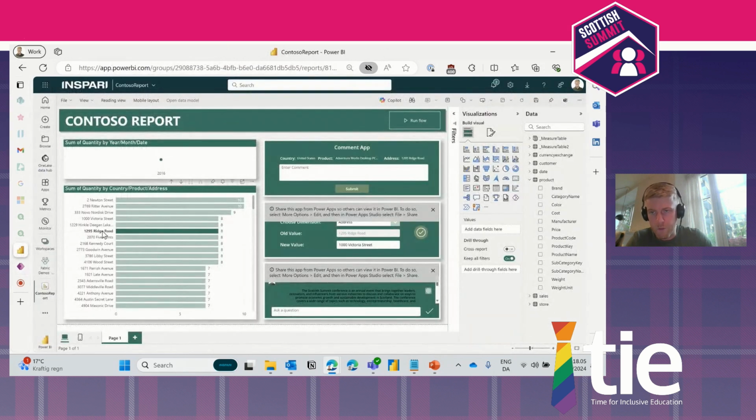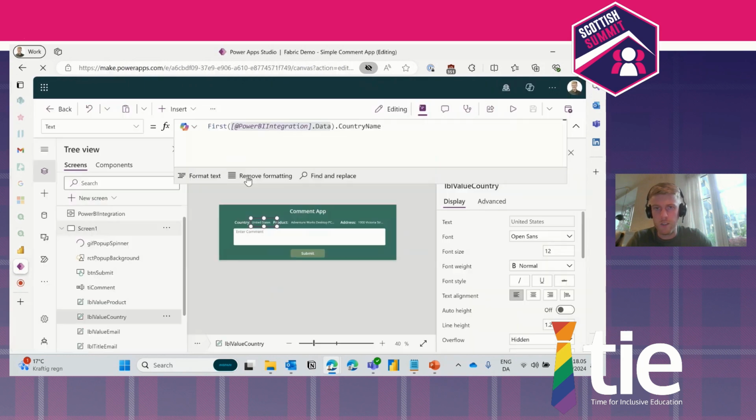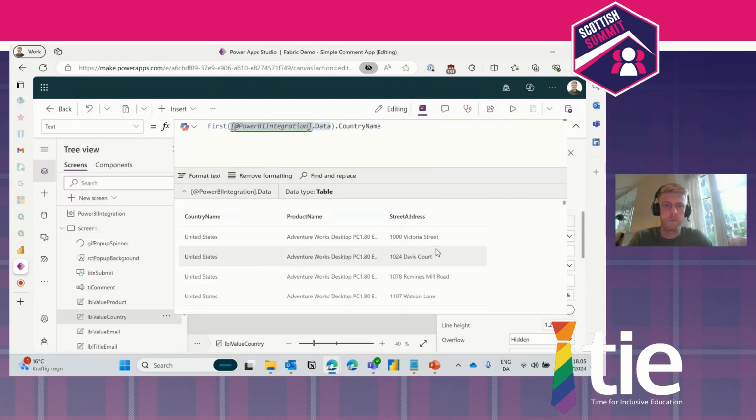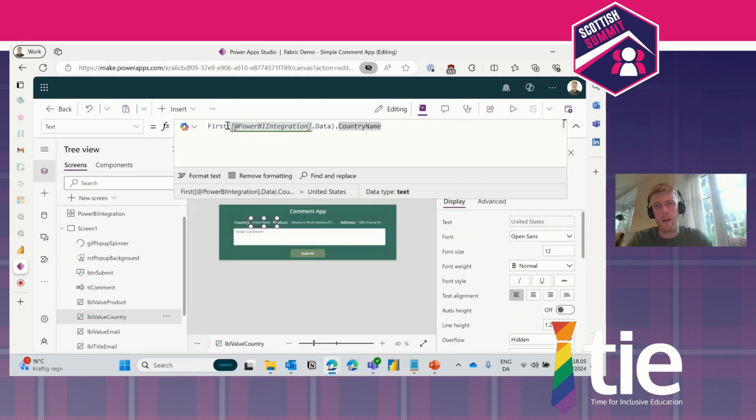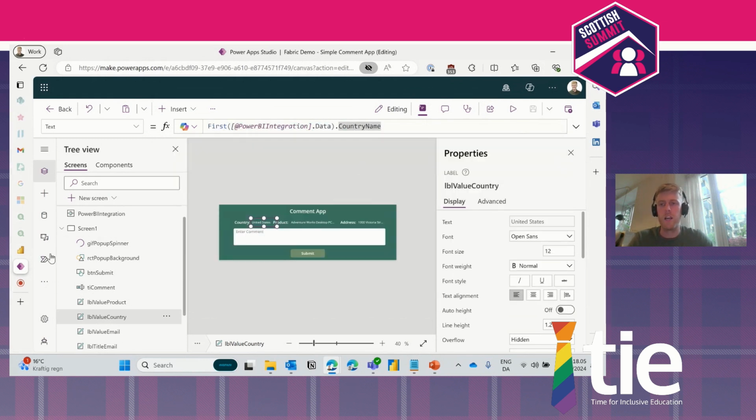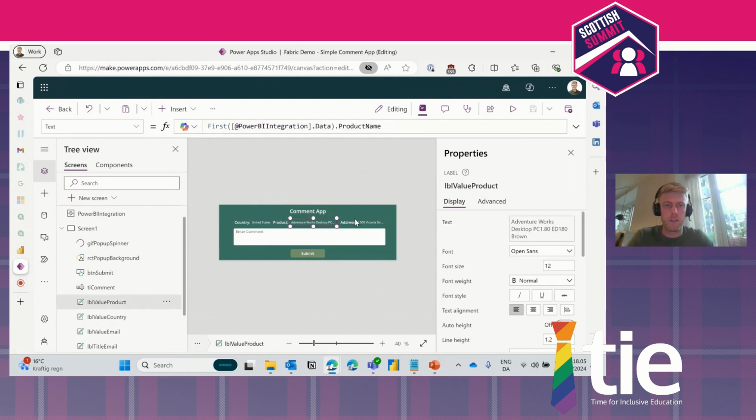If I remove the filter from Ridge Road, we should see that this element becomes a table of multiple records. Right. So that's why I'm just calling first here to ensure that we're always just getting the first result. But in reality, what will happen is that when the user selects an item, it will, of course, default to the selected item. That's kind of the whole idea here. And it's the same thing that we're doing for the rest of these labels.